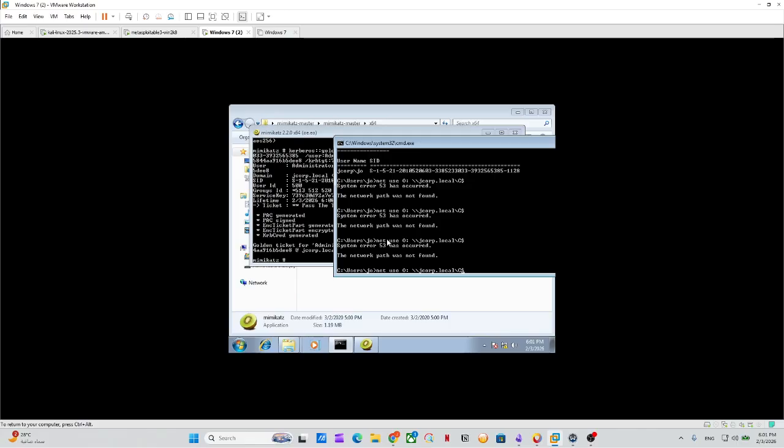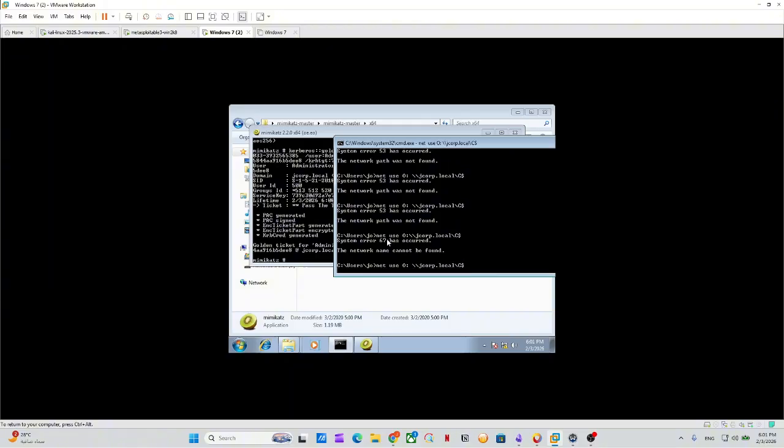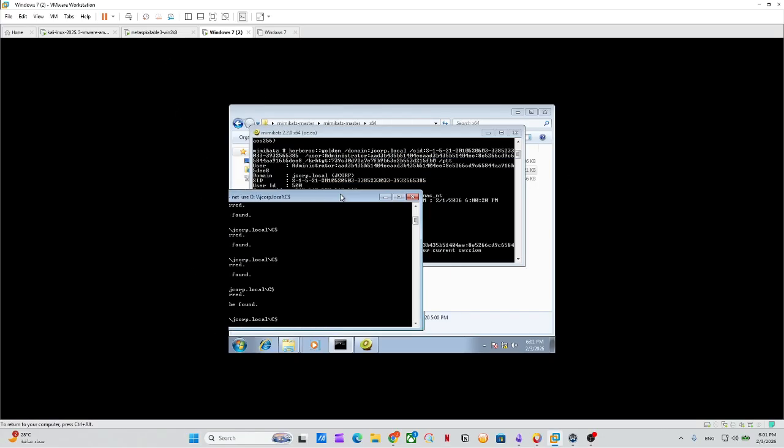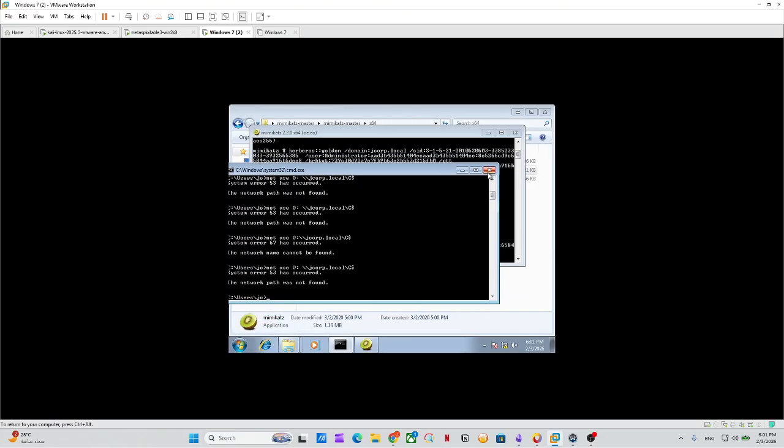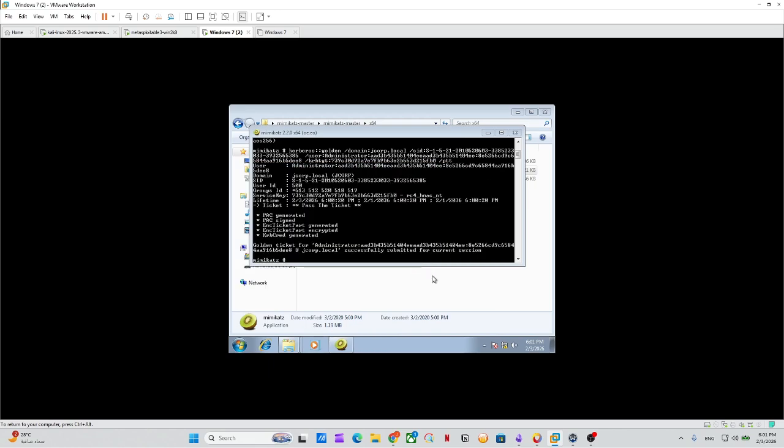I think this has to do with the path or something, I'm not sure, but maybe the sharing or something's off there. But anyways, basically we just successfully submitted for the current session. So basically this is the golden ticket. This is how we make the golden ticket.